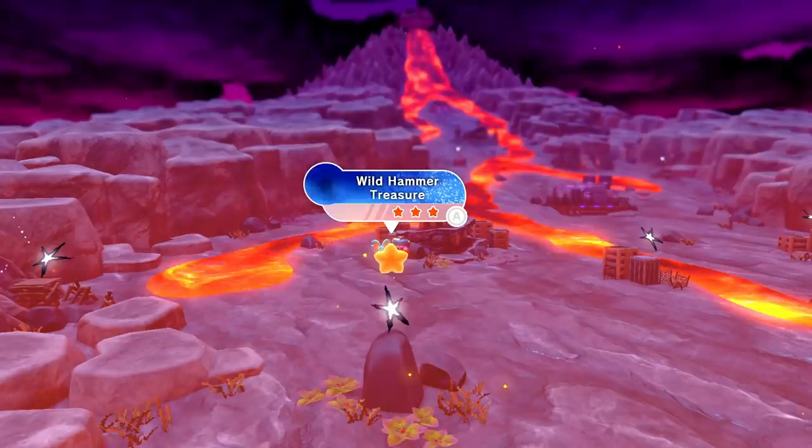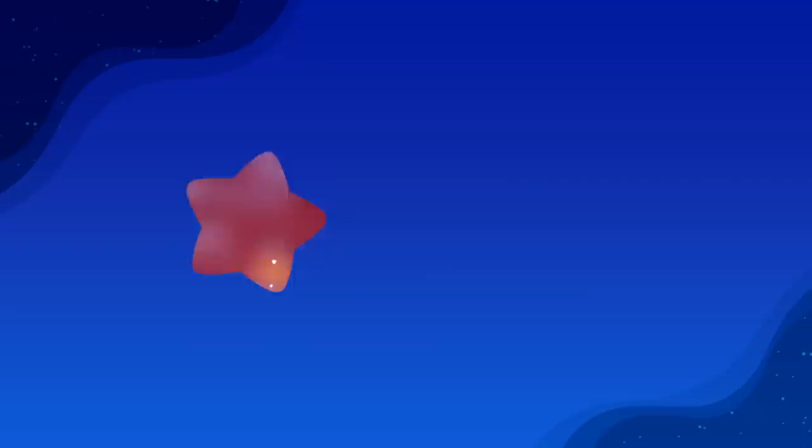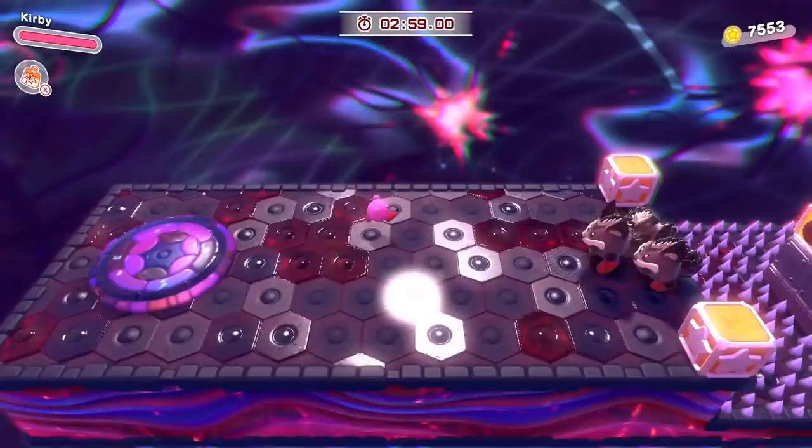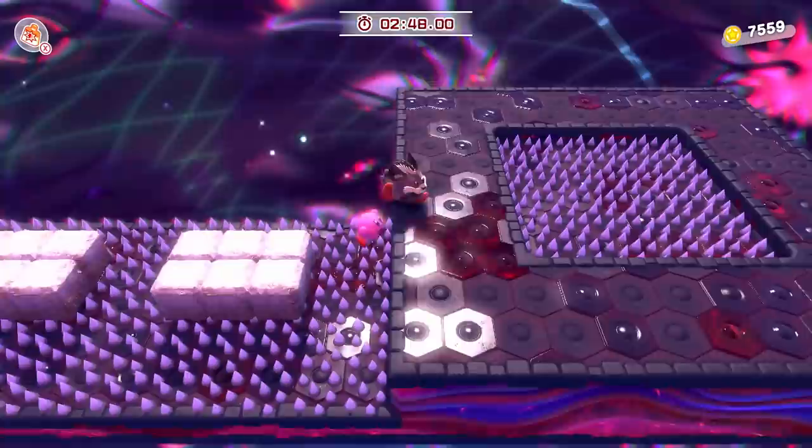And what about this one to the left? Normal treasure. Oh, interesting. Kirby's Inhale Showdown. 2 minute time limit. Don't see many of these where you're just normal Kirby. Honestly, I don't mind it. We should do this more often. Ready and go. So I guess I have to eat these guys up and send them back out. I don't know if I need to grab these guys. So if I can avoid it, I probably should. Whoa.